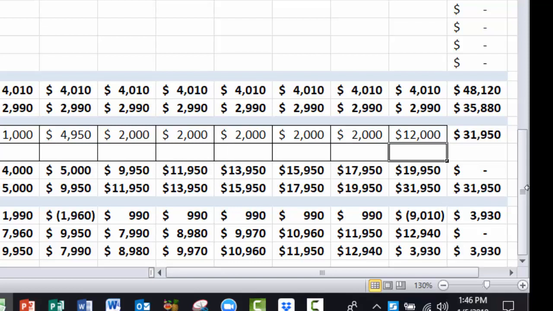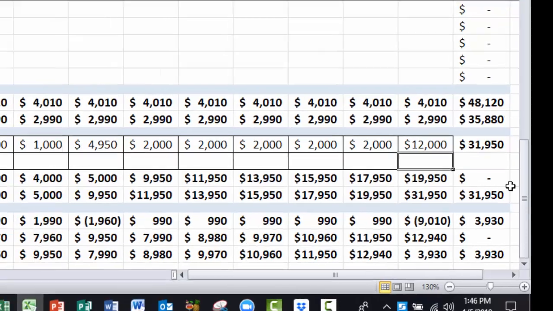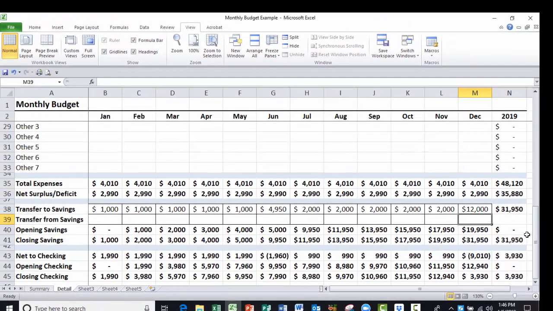So this is a very simple little template. It's very, very easy to set up. The formulas are easy. It's a really good activity to get really solid with the idea of building basic formulas in Excel to total your income, to total your expenses, to take an opening balance of savings and checking, take the difference between how you're transferring things in or out to leave you with a closing balance, and rolling that forward.